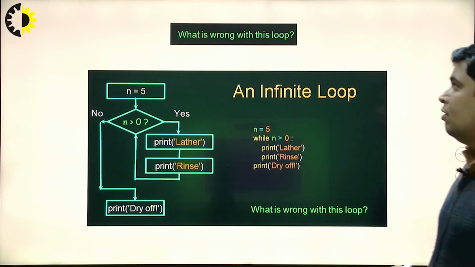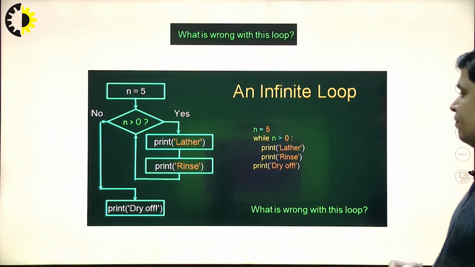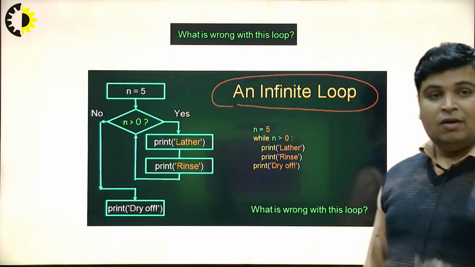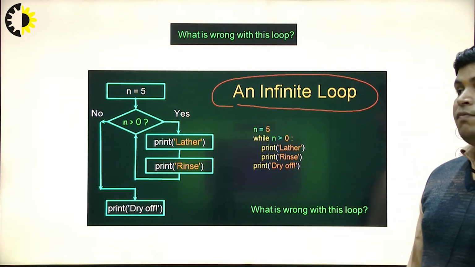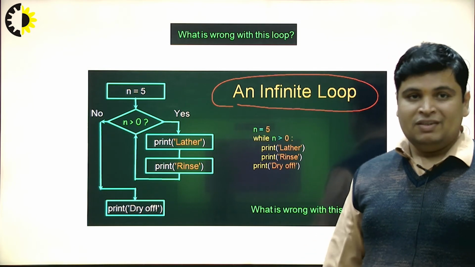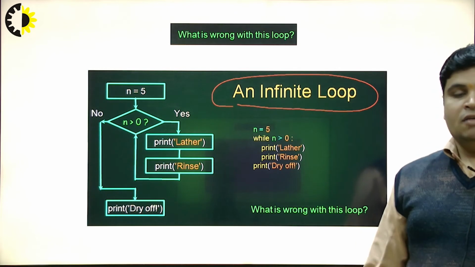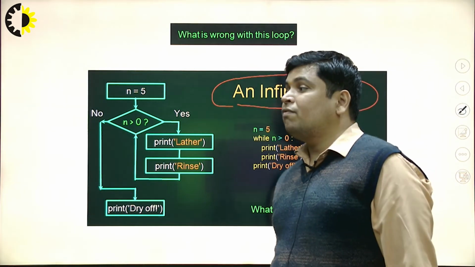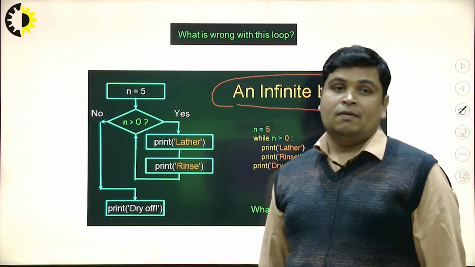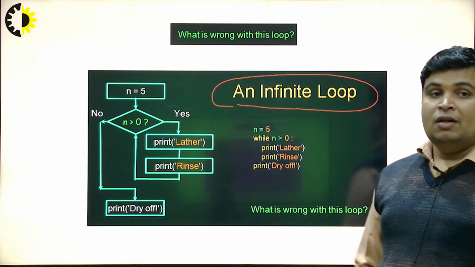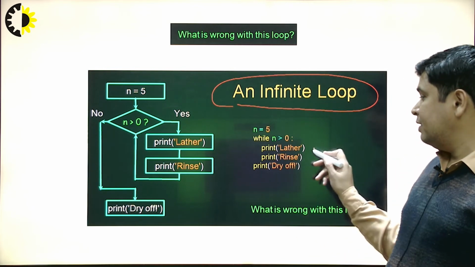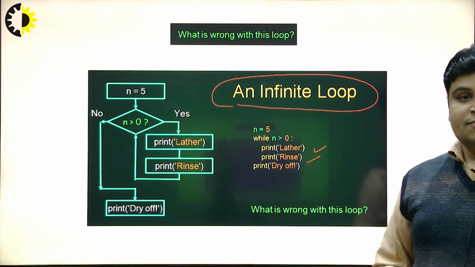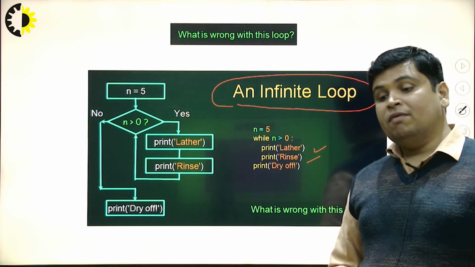You will see here what is wrong with this loop: this is an infinite loop. This is the problem with the while loop. When you are going to use the while loop, you have to find out when the loop will be terminated. Inside this code, the value of n starts at 5. When n is greater than 0, it means n is 5, greater than 0, and this loop body, these two statements, will be executed. But after that, the loop again tests the condition. Then the value of n remains the same.